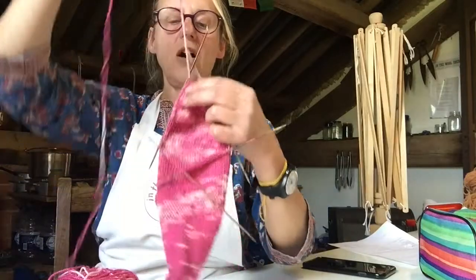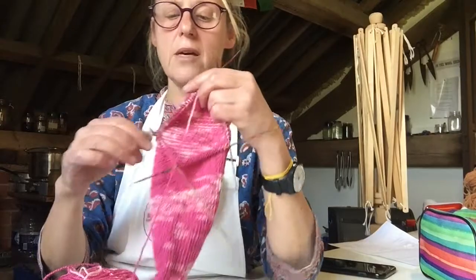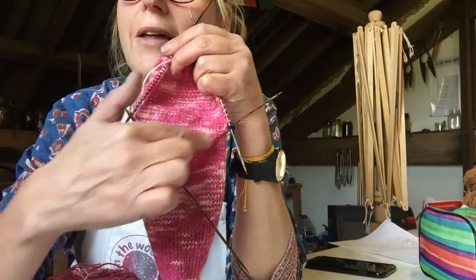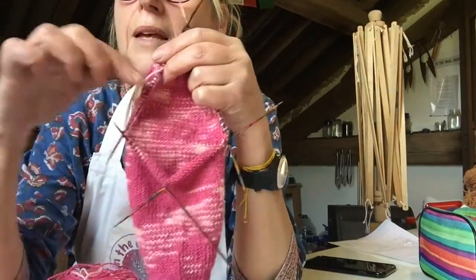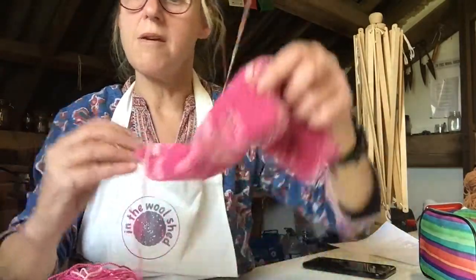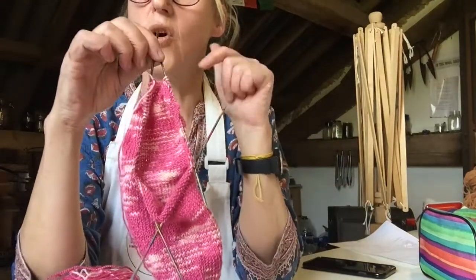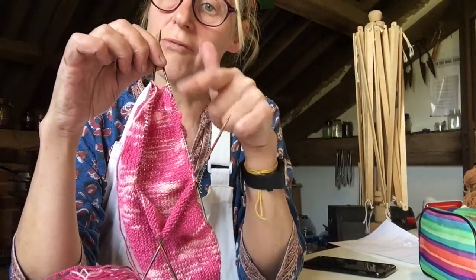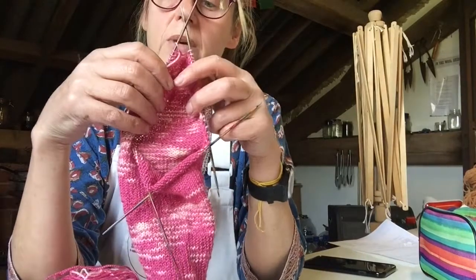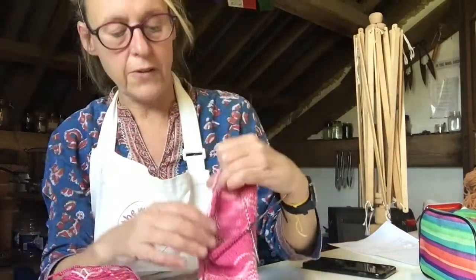Okay, so we've got our yarn now at the start of the row because we knitted those back, which is great. We've got 15 stitches on each needle at the front of the sock. And at the back of the sock, which is going to be where our heel is and going round, we've got 24 stitches and 24. And it's those 24 that we've got to reduce down to 15. So on both sides, we're going to reduce them down, decreasing those 24 stitches down to 15 each.